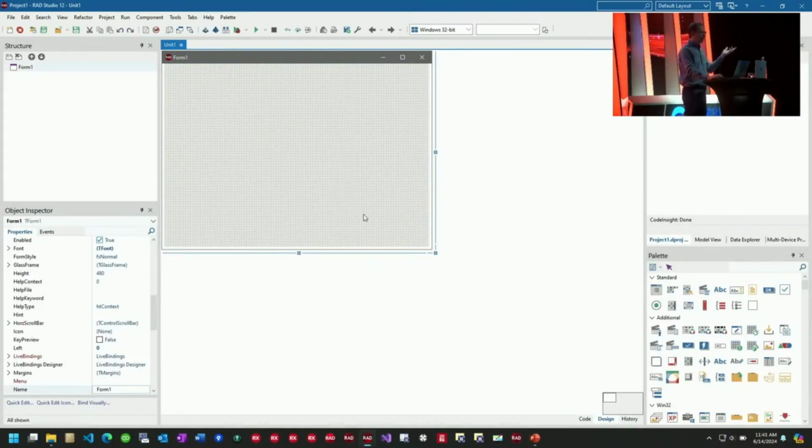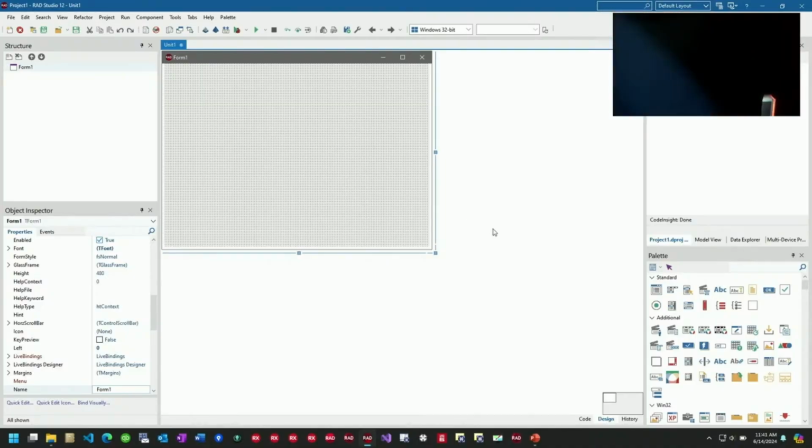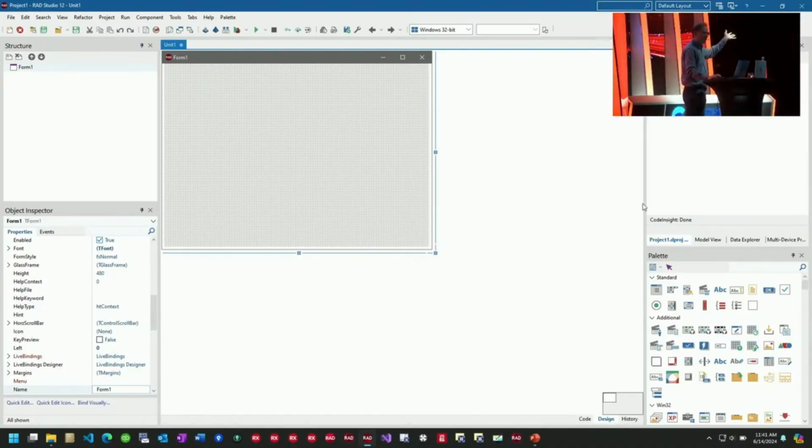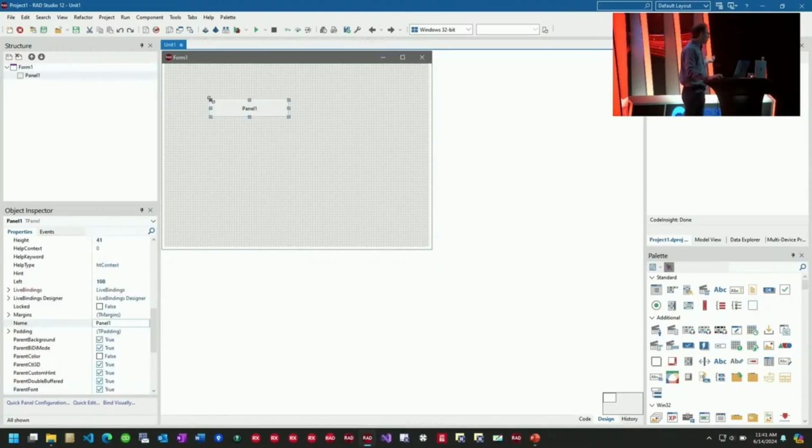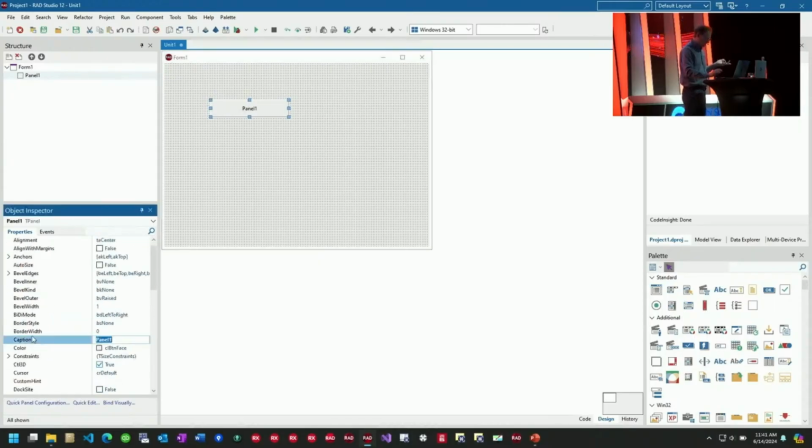As an example, how many of you have used a TPanel? Everybody's hand should probably go up, I would guess, if you've used it for any length of time. What's the first thing you do when you drop it on the form? Clear the caption, right? Every single time you go and clear the caption. And then what's the second thing you do? You go and find the bevel and change it to none.